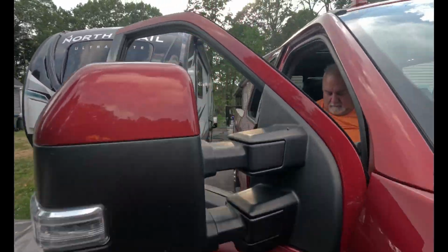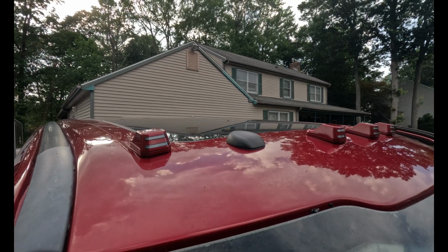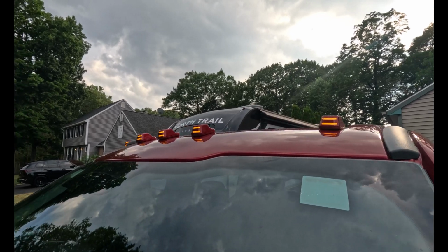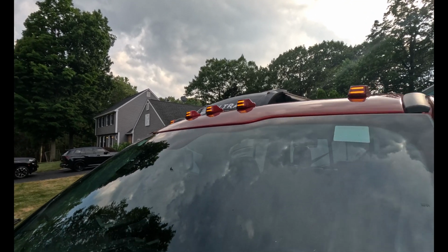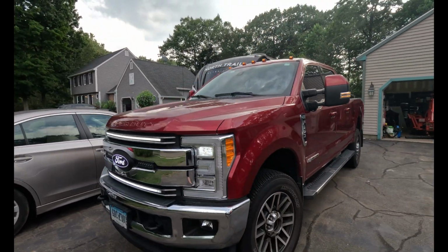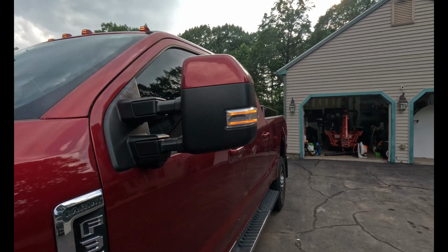So if you had the tow mirrors, if you had the side steps, and you got everything with the startup sequence, when you turned your lights on, they would all do the same thing. Also, which I thought was really impressive, is the color of the amber is exactly the same as the stock tow mirrors. The Super Duty already comes with tow mirrors, so you don't need the Boost Auto ones.